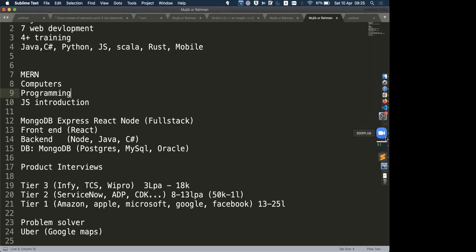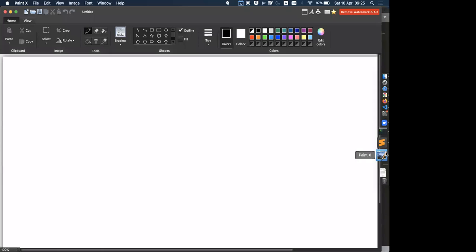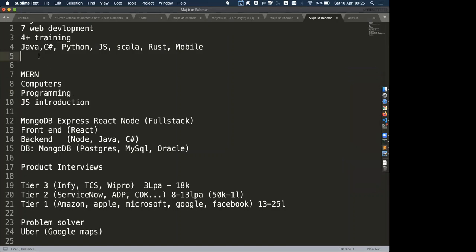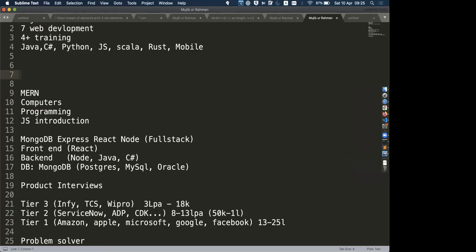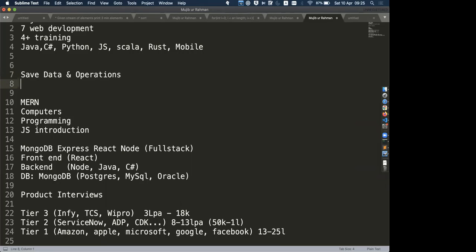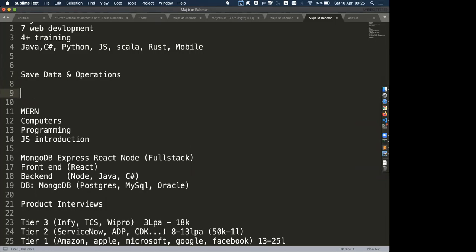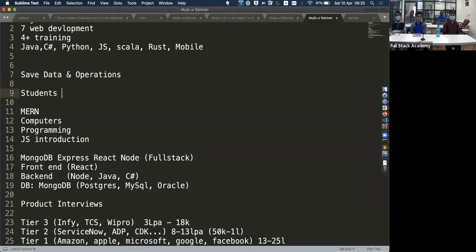Okay, so what is a computer? As I said, a computer is a device, and you do programming on it to solve real world problems. But when you dig deeper into it and see the actual programming, it boils down to two things: save the data and perform operations on the data. You take any problem, this is how it's going to be. For instance, you're building a college management system. You should save the students' information and then perform operations on it.